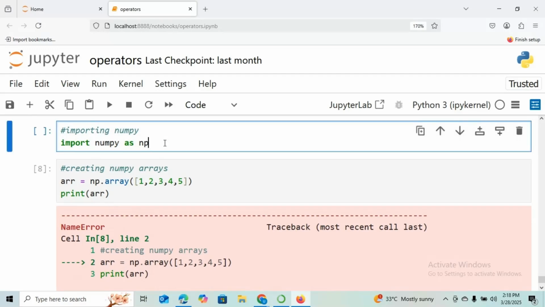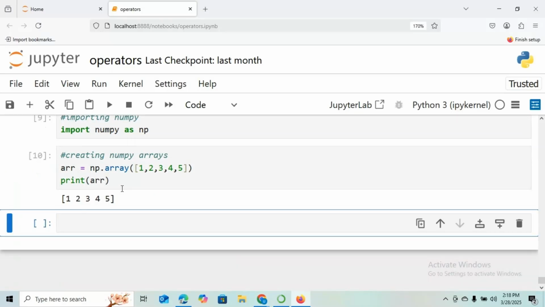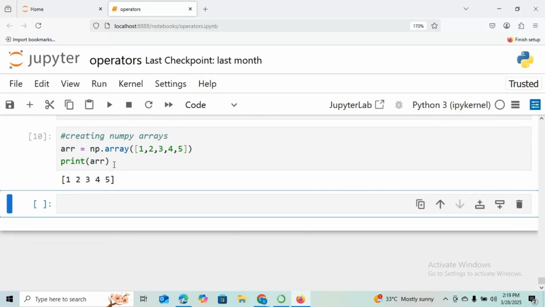Okay, here we have to run this, so that only then it will work. So here we go. First install NumPy, then import, run it, then you have to create a NumPy array here. All right. As I explained, we have different types of NumPy arrays. NumPy supports different types of arrays, so let's explore a few of them.